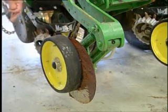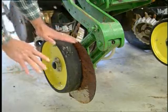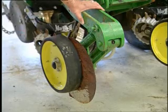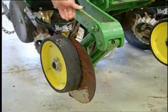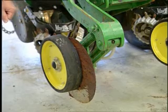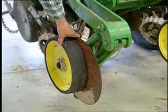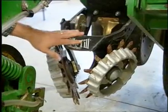A problem I had in the past with a fertilizer coulter was that it would be weighted down too much, and it would actually be pushing dirt, because the planter just didn't consistently have the right amount of weight to keep it at the right placement. I put on 20 gallons of 28% nitrogen with this planter with 5 gallons of thiosulfate. I think it's critical to put sulfur in with your nitrogen program. And I try to keep this as far as I can from the placement of the seed because I don't want any seed burning.